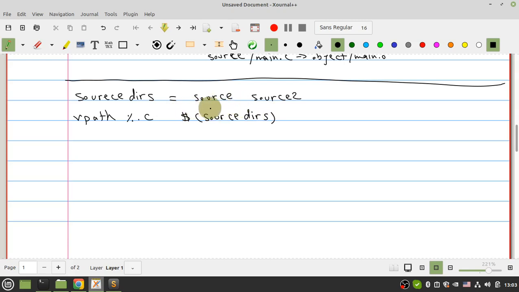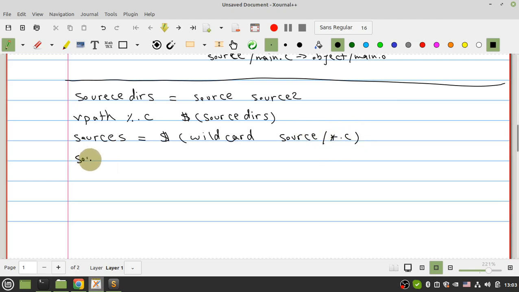So how can I list my source files in the source directory? In the sources variable, with wildcard I can search for C source files in the source directory.